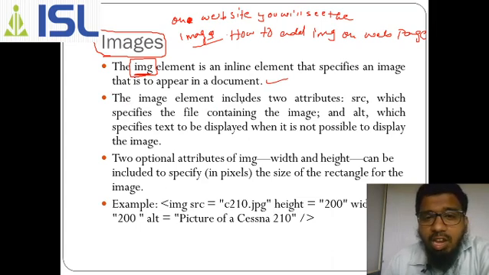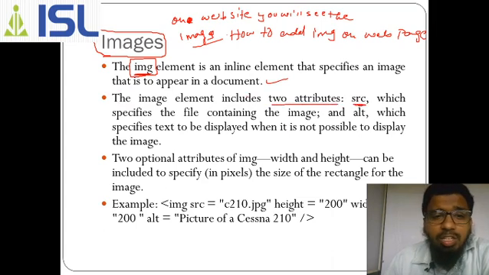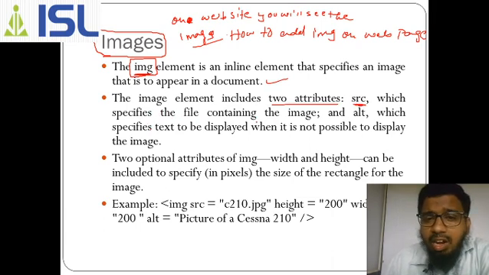The image element includes two attributes. One is src, which specifies the file containing the image, and alt, which specifies text to display when it is not possible to display the image.